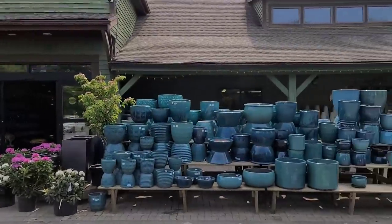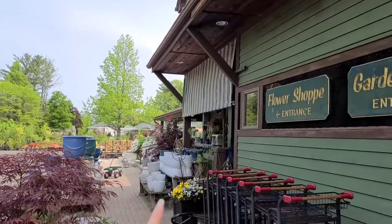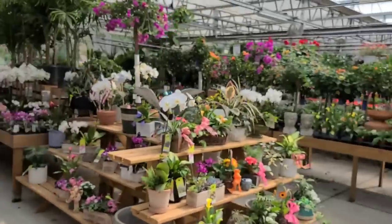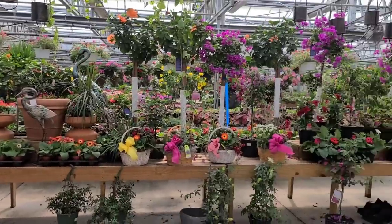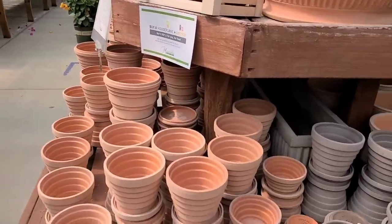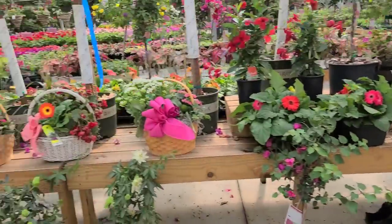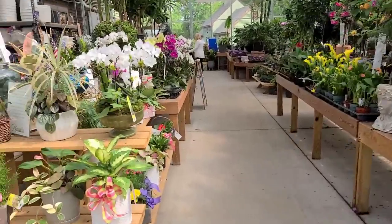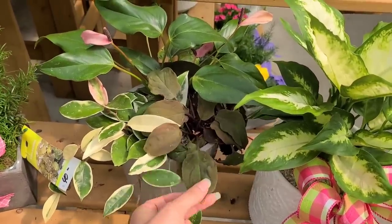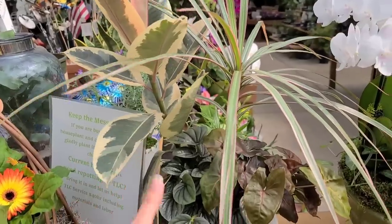These pots are cute — David likes the blue ones. Those ones look like Trending Tropicals, and it kind of triggers me. These are cute. Let's see what goes on in here today. I don't really know where to start. These are kind of cute — oh, they'll pot it for you for free! I didn't know that. They usually have their house plants back here. This is an interesting mix of plants.